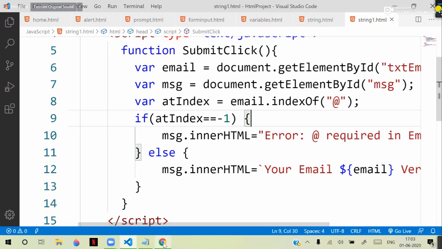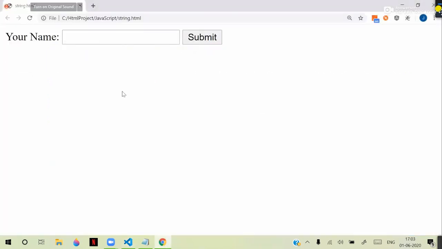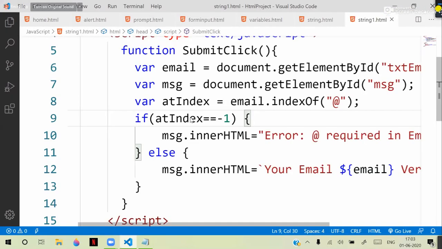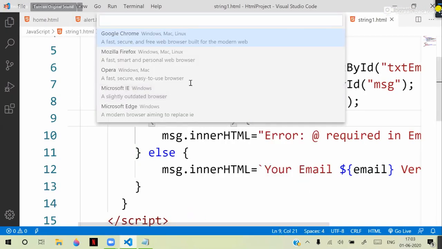Initially, I will refresh here. Now, important, I am writing, so I will open this page. This is another page actually. So here you can see it is having an option, verify email.